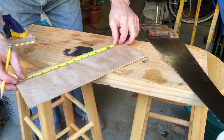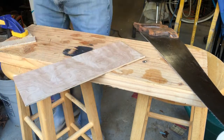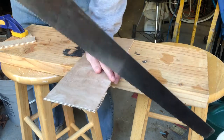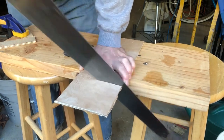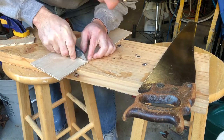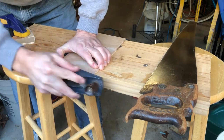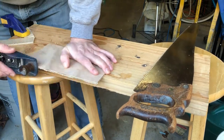Now we're going to do the length — it's going to be 10¼ inches. A carpenter's square helps keep it looking like a rectangle when you're done. One of the reasons I chose plywood is because I didn't have to get any special tools. I already had a plane, a saw, and I know how to do a little finishing and drill some holes.